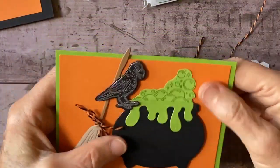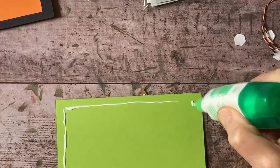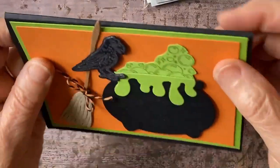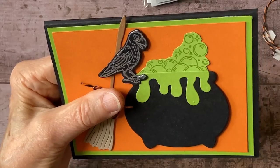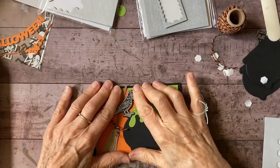This is one of those cards that has a lot of layers, and it feels good. It has a nice heft to it, and I like that. I think that getting a card isn't just about the image or the message. It's also the way it feels and the texture and the way the light catches on things. So this card has all of the above, which makes it feel a little more like a gift in and of itself. Let's get this situated on here.